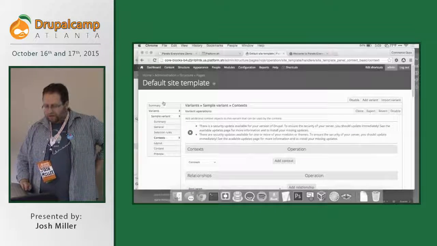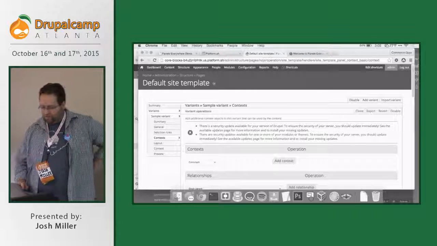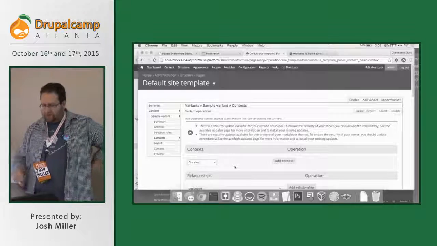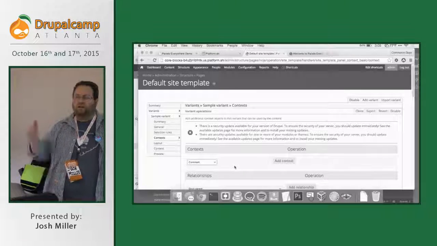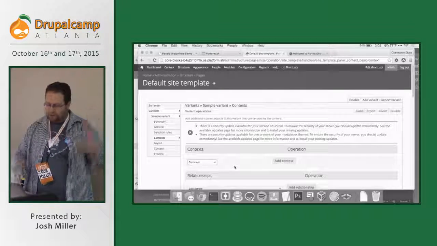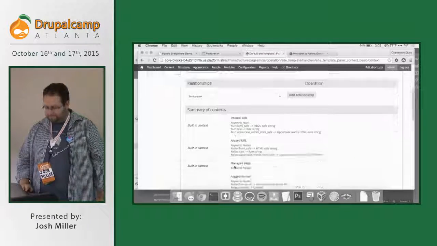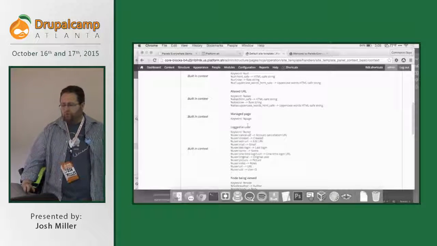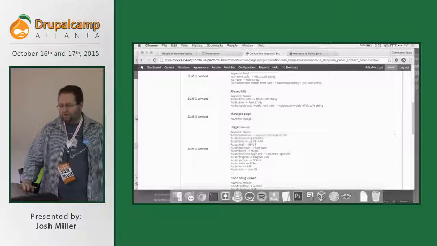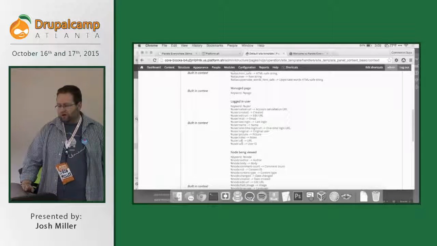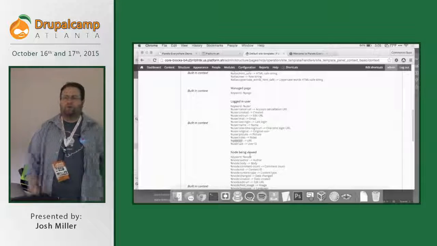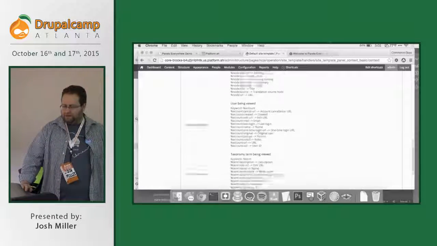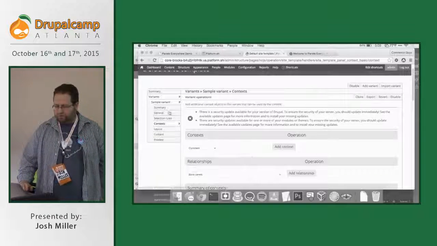So contexts are what I was talking about, where you can do relationships. You can add relationships to just about anything in the system. So if you were to add commerce in here, you could have a relationship to the product when you're looking at a product page based on the SKU. And then once you've put in these relationships, it starts giving you some really great tokens that you can use. Like you can tokenize the URL for the user, which is something a lot of people try to do for user menus, and it's been really troublesome to do that. Built-in contexts, that kind of thing, things that people are using.